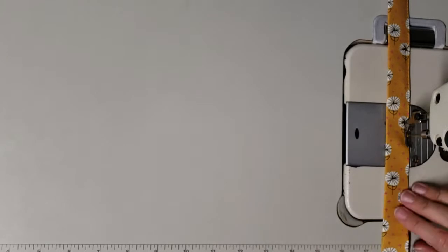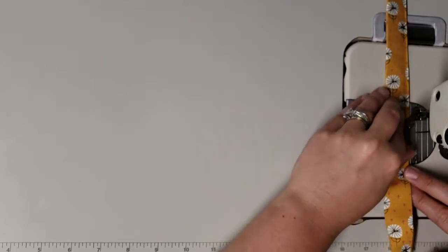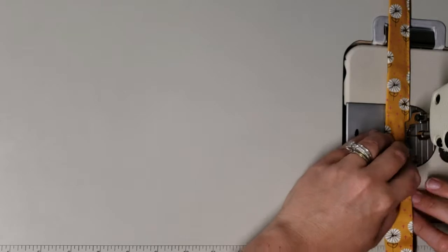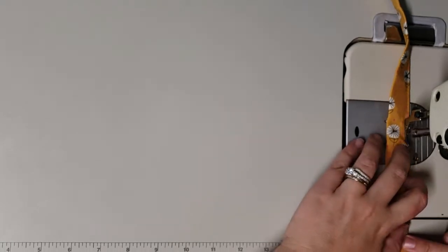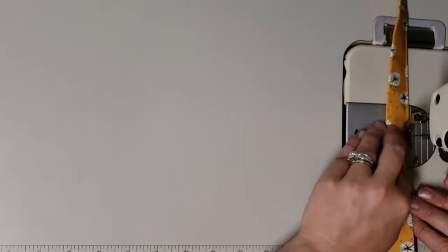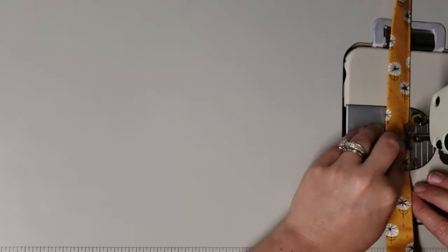I suppose you could pin this or clip it. If I use vinyl, then I use double-sided tape. As I fold, I'll draw a line down the center of my strap, and I will put double-sided tape on each side of that line. I'll stick the long cut edges to that line and press them down on that tape. Then I'll run another line of tape along one of the folds, and press those both together. I still sew along the open edge first, and then sew on that folded edge second.